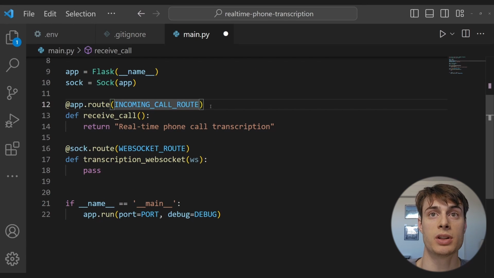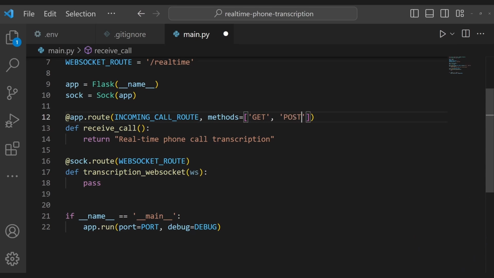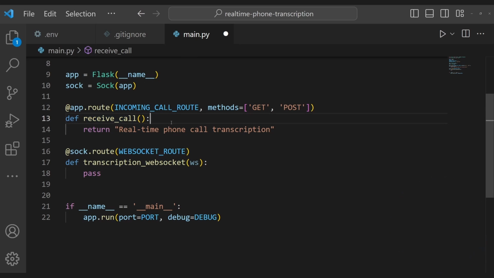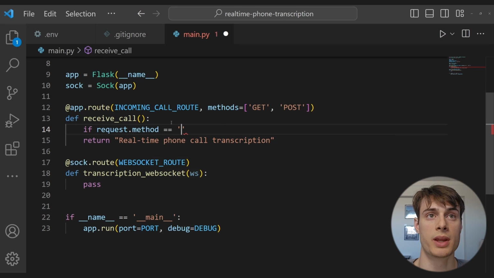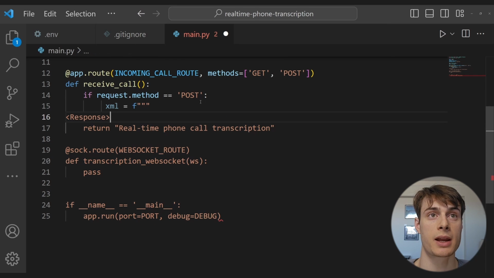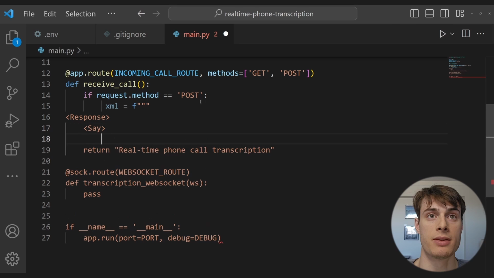So now we can go back down to our receive call function. And the first thing we have to do is modify this decorator, and we need to specify the allowed methods, which we'll set to be GET and POST. Next, we have to modify our receive call function. And we're going to do if request.method equals POST, XML equals this f-string, open a response tag, open a say tag, and then "You have connected to the Flask application."